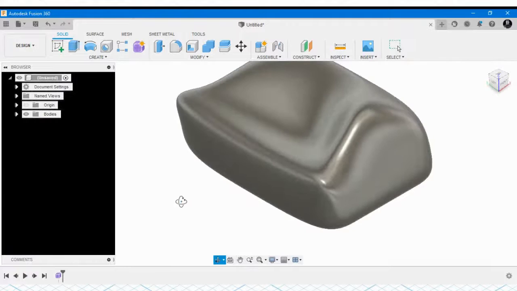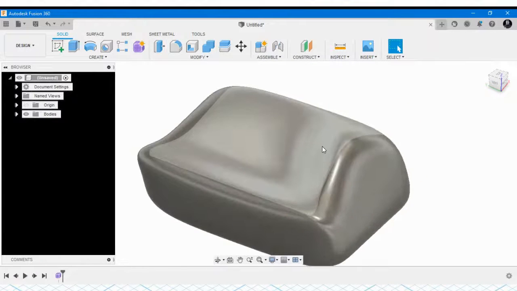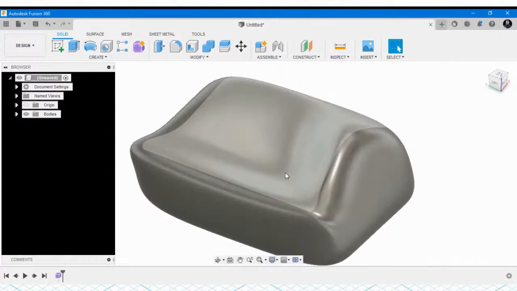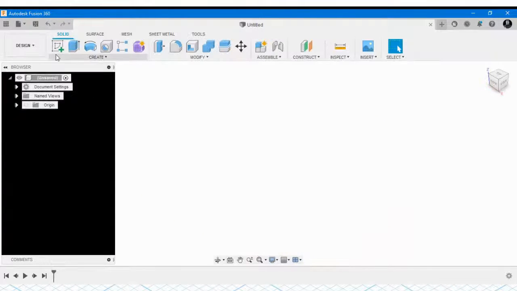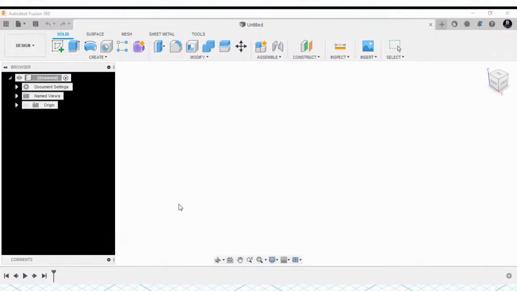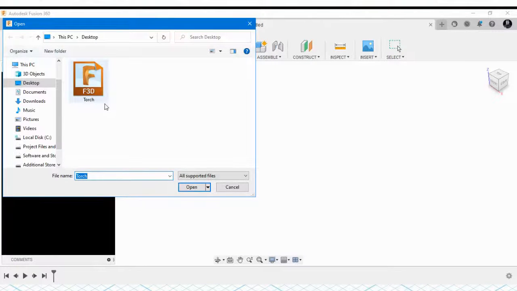We can 3D print it. We can use it for production if that completes the criteria of your production, but we can 3D print it easily. How we can 3D print it, I'm going to show you a little bit later. Let's just take another scenario. I'm going to show you an application of this form shape, how we can apply this shape in our real life. So I'm going to open, that is a parametric model, a torch.